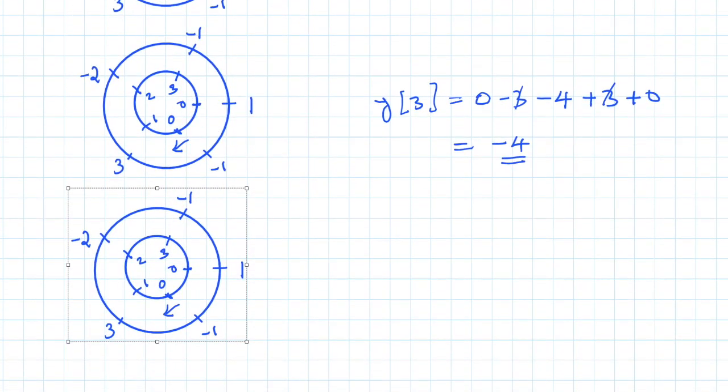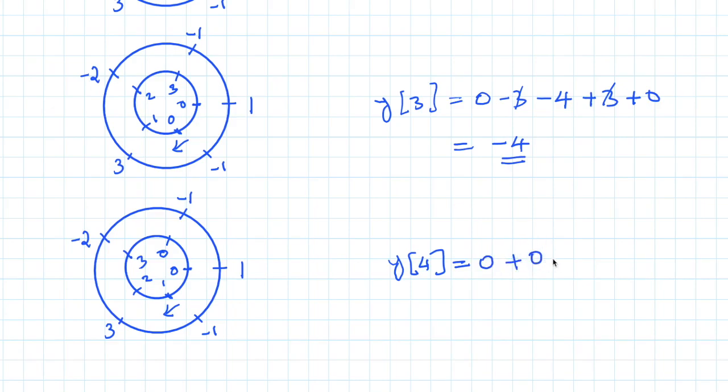So as the next step, I am deleting the values of the inner circle. Now I will have these values rotated. So here I will have 0, then I will have 0 here, then 3, then 2, then 1. Now we are going to obtain y of 4. Y of 4 is 0 into 1 is 0, minus 1 into 0 is 0, 3 into minus 2 is minus 6, 3 into 2 is plus 6, 1 into minus 1 is minus 1. So this would be 6 and 6 can be cancelled, would be minus 1.